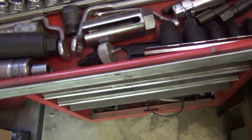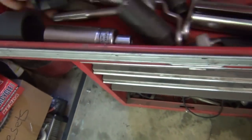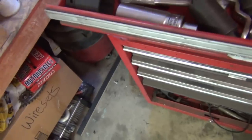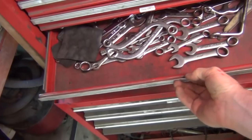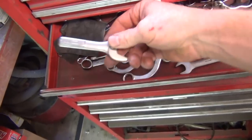Got a... Oh, here it is. There's a little bracing tool. It's supposed to be on this side. But I don't have the fanciest, most amazing, awesome tools, but I know where they are and they work and they get the job done. That's the main thing. There's toolboxes that you look at and they're so pretty, you don't even want to touch anything. You got crazy wrenches, short ones, circle ones, chopped ones.